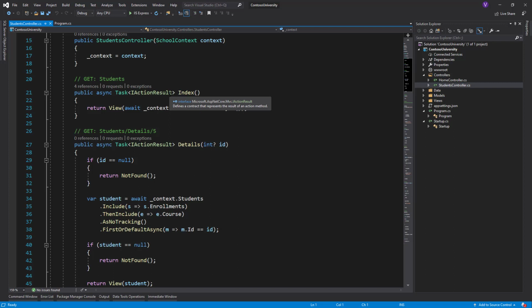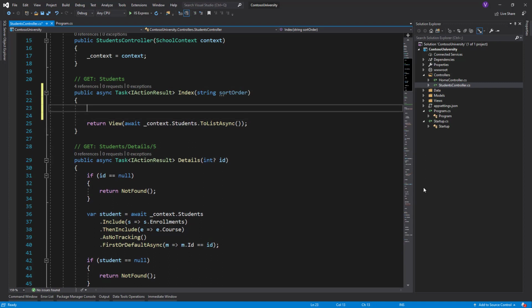This is the one we are looking at. The first thing we should add here is the parameter string sortOrder. The task action result and the name are okay.